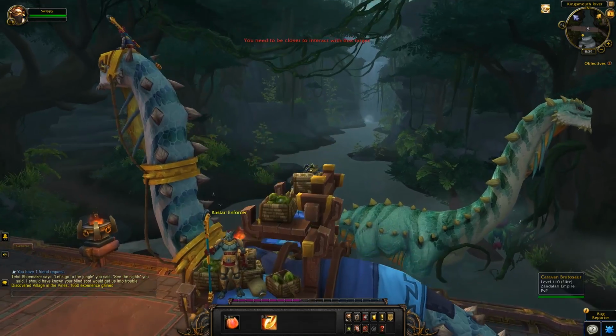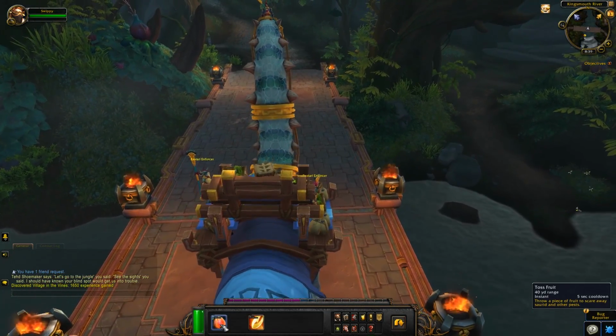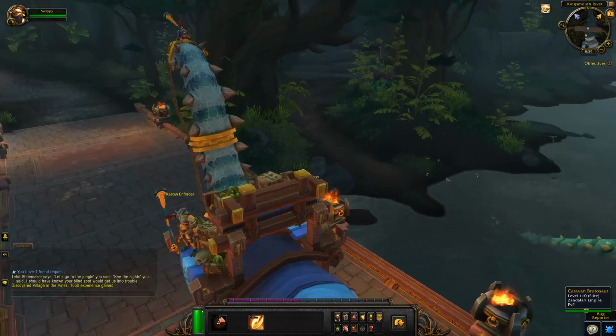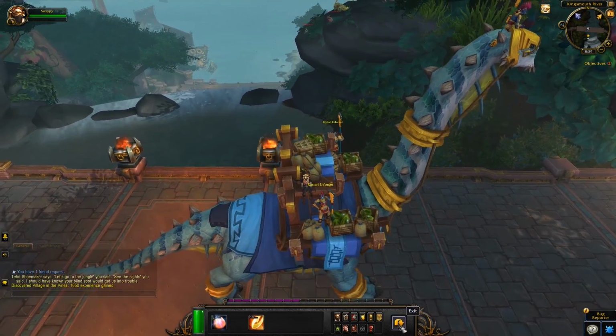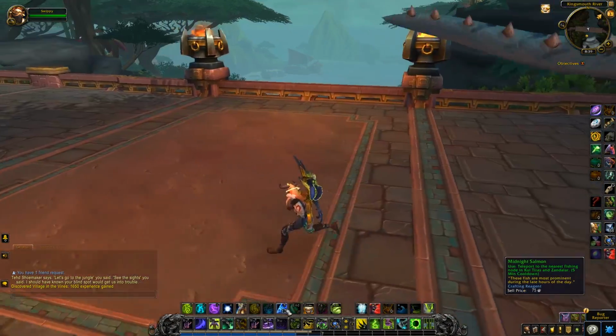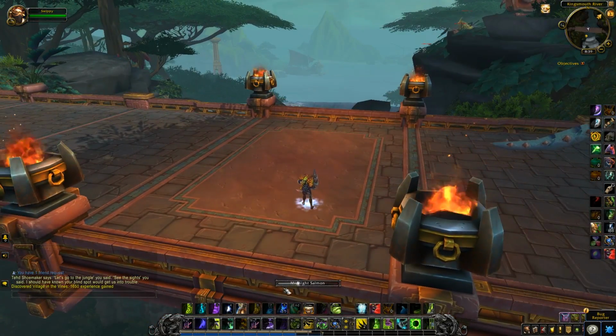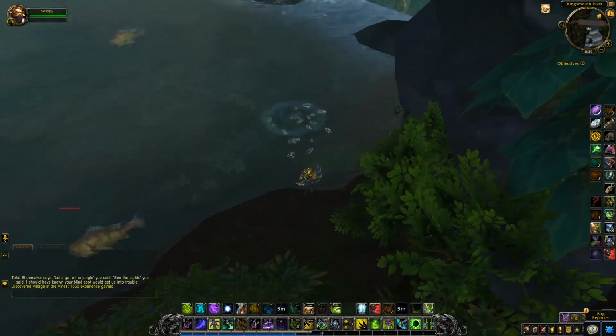You can get him in open water or in pool fishing. He's a cooking ingredient for the feasts. But when you use these directly from your bags, it teleports you to the nearest node. Which is neat, I guess. I honestly don't know why Blizzard keeps pushing this ability. I think it's kind of a dumb ability. I only used it like twice in Legion.